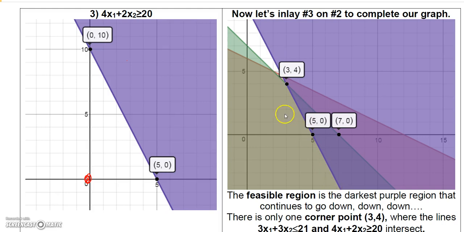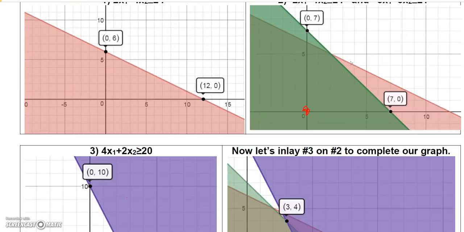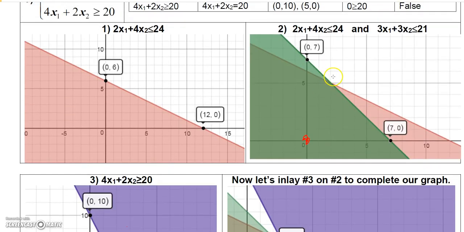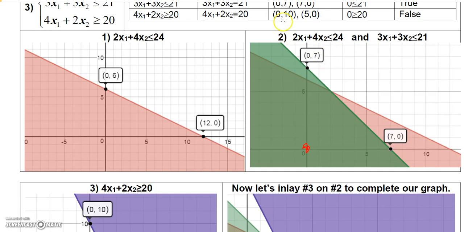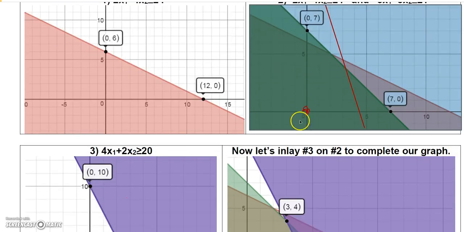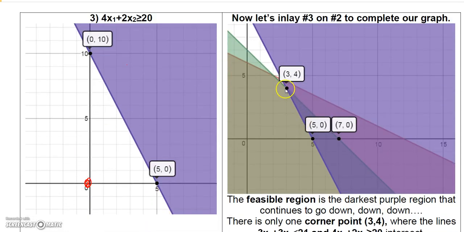And remember that big green region I had up above? Well, now it's going to cut into that, and I'll try to show you here. It's going to cut into that like that, and then I'm going to shade everything to the right of this, or really it's above it, but it looks like it's to the right of that. And then it's just going to give me this sliver right here. So the overlap of all three is just going to be this triangular looking sliver that's coming out. And so it's right here.